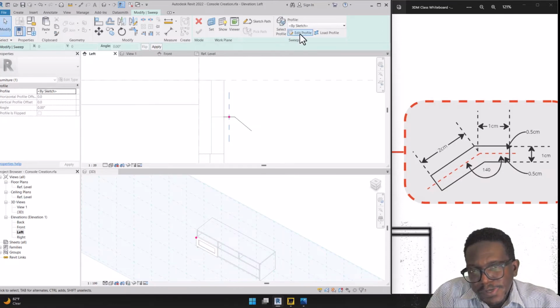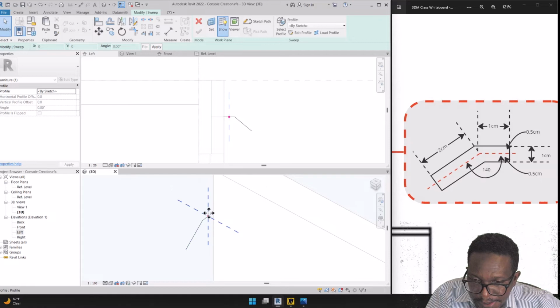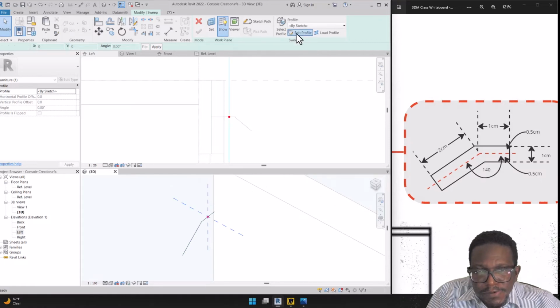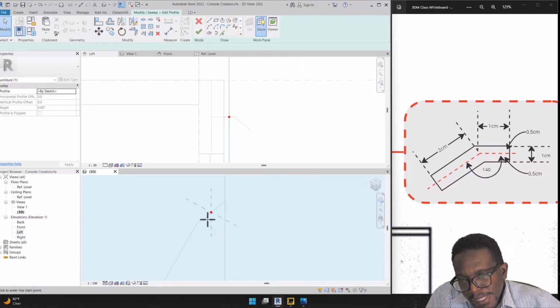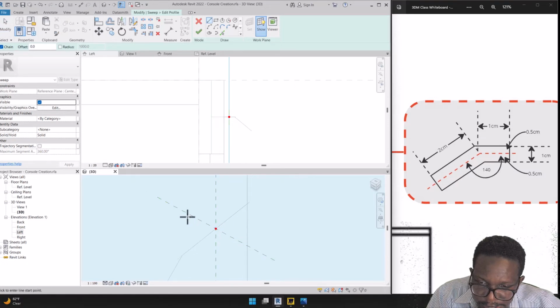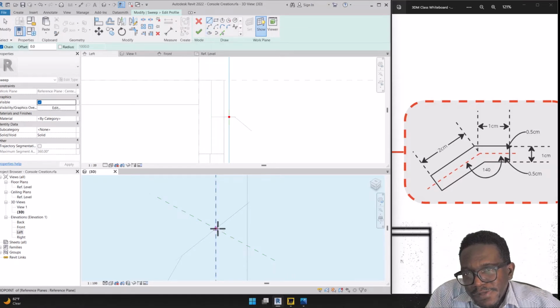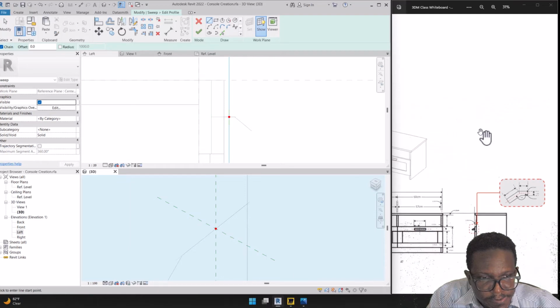And now we need to do the profile of what we are going to sweep. So we're going to go to edit profile, but we're going to go into a 3D view to do this part, because we want to be able to see the actual profile. It might be easier for us to literally just draw this out.